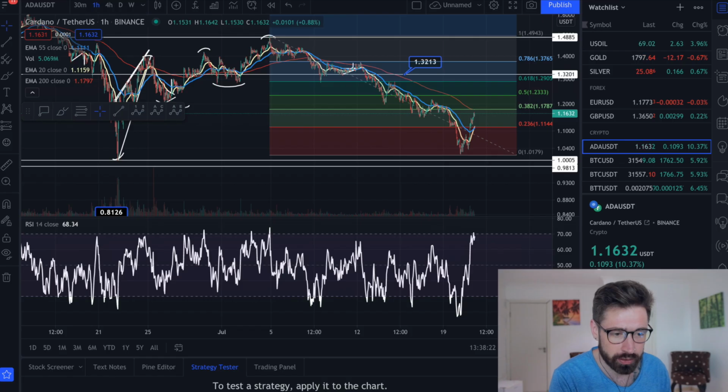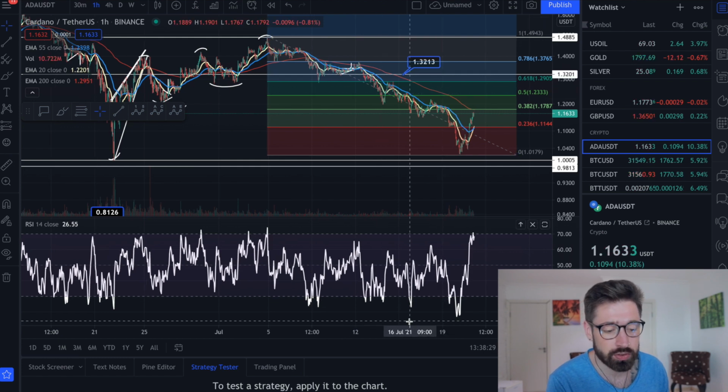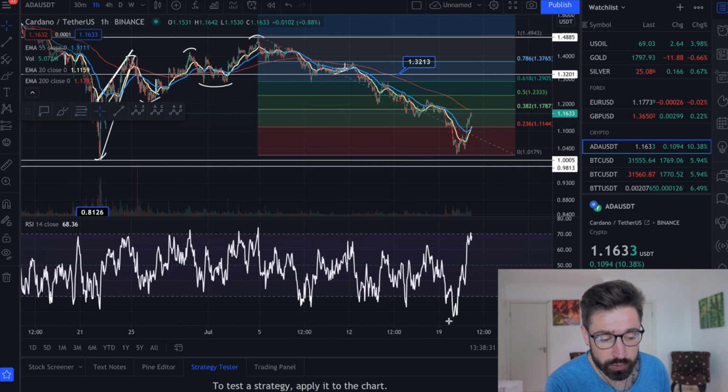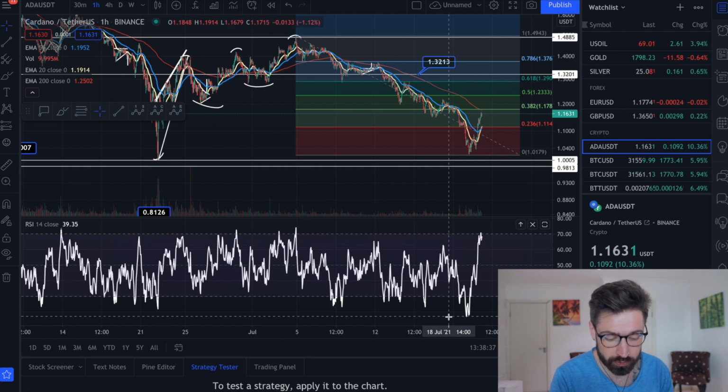So a wonderful indicator when you're seeing a large sell-off is the RSI on the hourly. If you see us start to trend into oversold and we get down to 15, 16 on the RSI on the hourly, you can anticipate a bounce. Definitely an indicator I'll be using more often here.